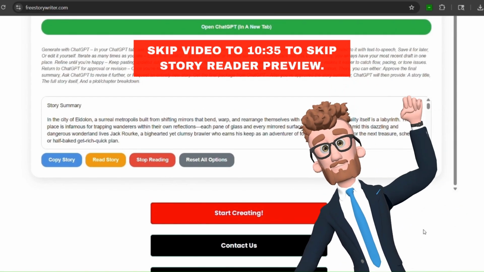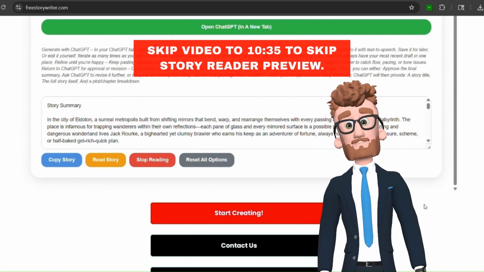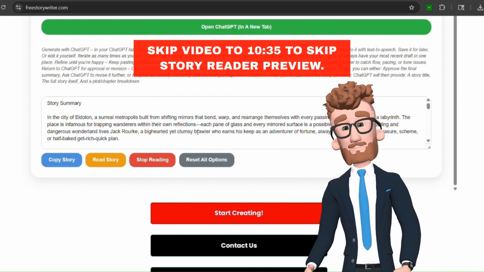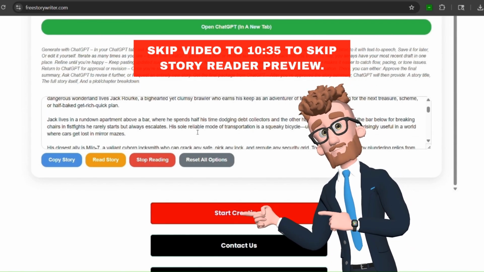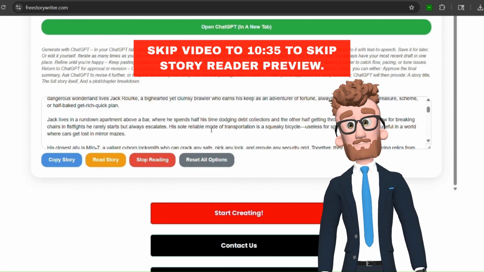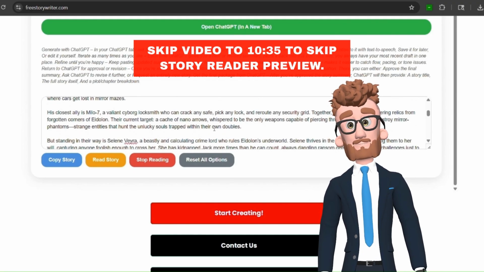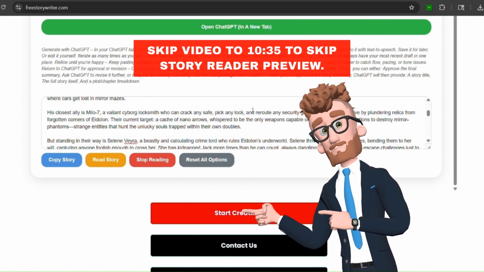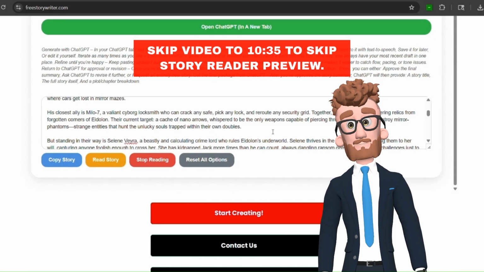Jack lives in a run-down apartment above a bar, where he spends half his time dodging debt collectors and the other half getting thrown out of the bar below for breaking chairs in fistfights he rarely starts but always escalates. His sole reliable mode of transportation is a squeaky bicycle, useless for speed but surprisingly useful in a world where cars get lost in mirror mazes.